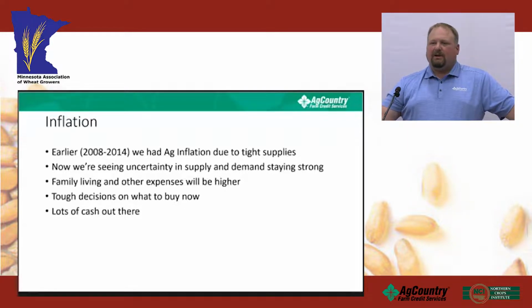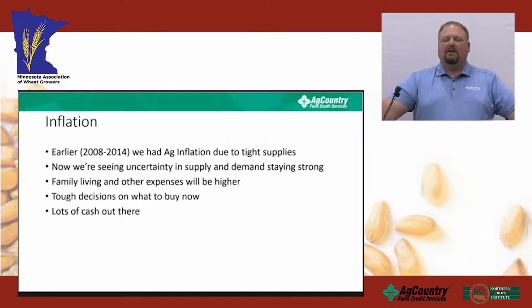We have seen certain markets start to pull back a little. The surprise yesterday was that inflation was higher than what it had been the month before. They were expecting inflation to go down at least a little bit. Again, at 8%, they were hoping to get sub 8% because of what fuel has done, and fuel has softened in some of these other markets. But the fact that it didn't, that's kind of where it surprised the market. And then we all felt it in our 401ks, right? We all felt it with the stock market yesterday. So with all that being said, there's still a lot of cash out there.